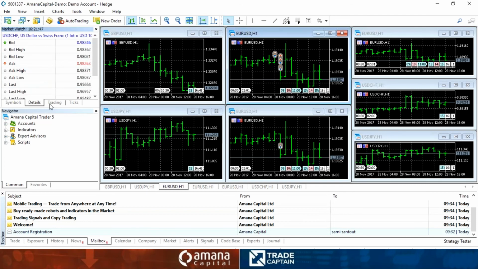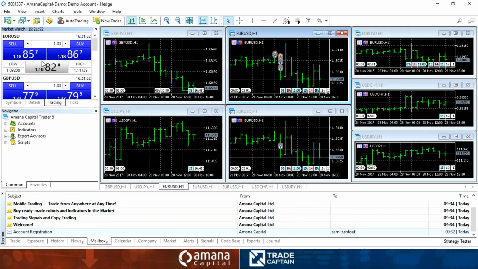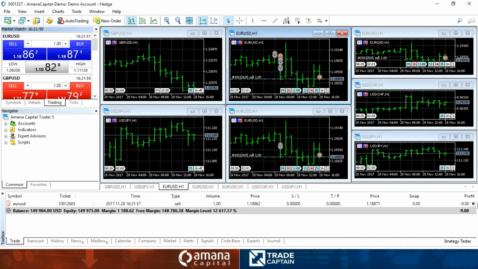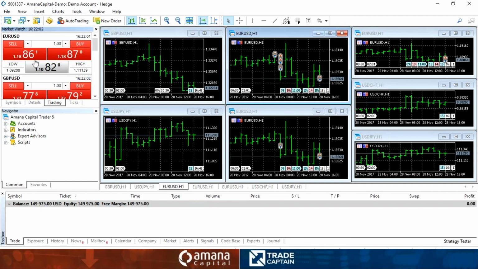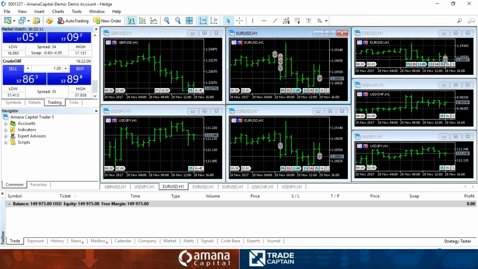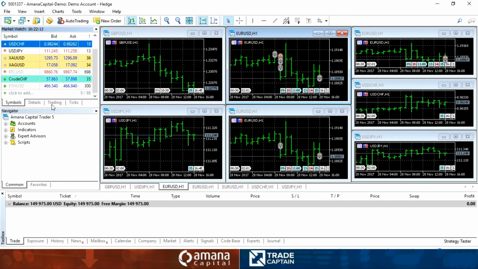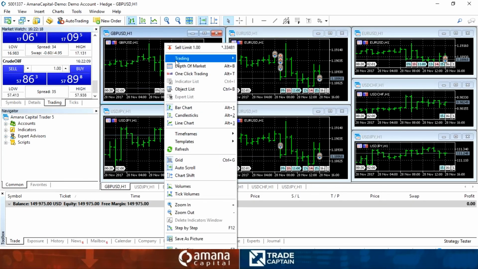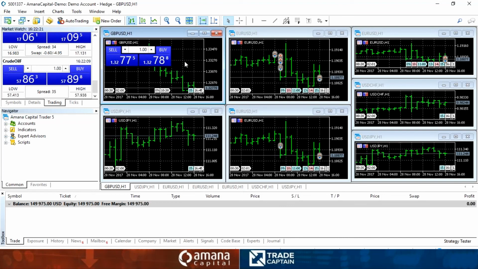Now that we're done with the details tab and you have the information needed, let's talk about the trading tab. Here you can enable one-click trading. So if you press on the tab directly, you can see that a position is open. You can also adjust the volume here and look at the low and the high of the currency. And what's nice about this tab is that it provides you with all of the currencies based on the sets you've chosen. You can also enable this one-click trading on your chart by pressing right-click and enabling one-click trading.